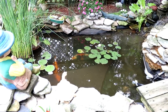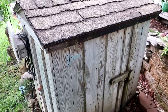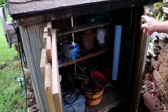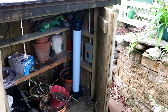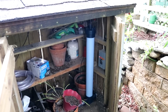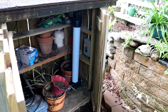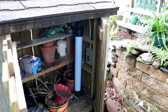Want to go over and take a look at this UV sterilizer filter? What we've done to conceal some of this stuff and make it look more natural is we've created a small shed to put our UV filter and supplies in. You can see inside — this vertical tube is the UV filter. We've got our own power supply to it in case of an outage, and a roof to shed water off of it. This UV filter is key, and again, we oversized it. They make them about a third that size and recommend that for this pond size, but we oversize everything, and we've found that gives us a lot of success and a lot less headaches.